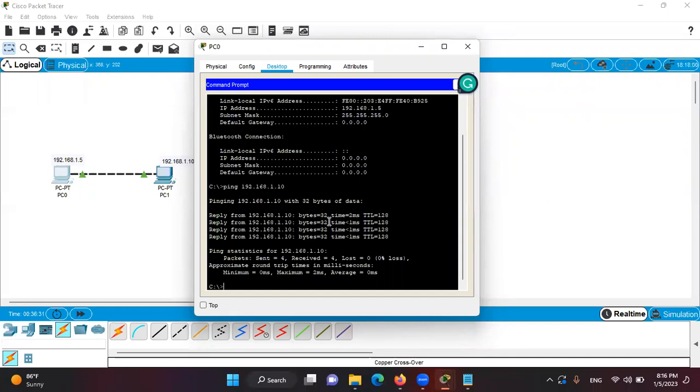So in this ping command, the ping will send 4 hello data packets, right? Hello messages, and check how many replies the computer receives, and it records the time. For the first reply, 2 milliseconds. For the second reply, less than one millisecond, right? So why these 2 milliseconds? It has taken 2 milliseconds because at the very first time when the computer sends data to the other computer, it must check where this computer is connected. There is a process to identify that computer, so it takes a small amount of time. That is why this first reply has taken more time than the other replies.